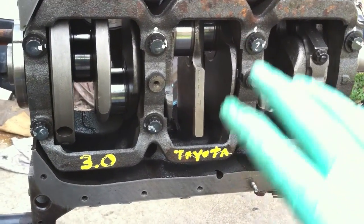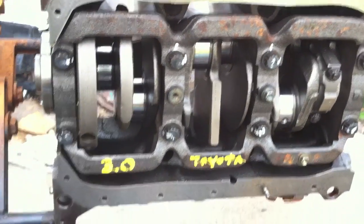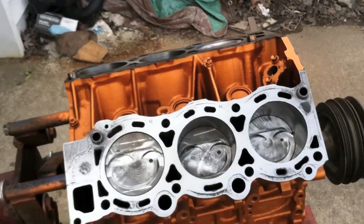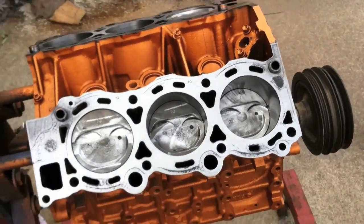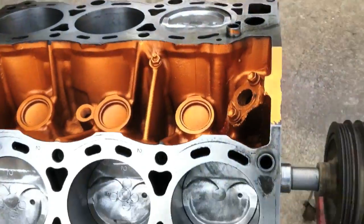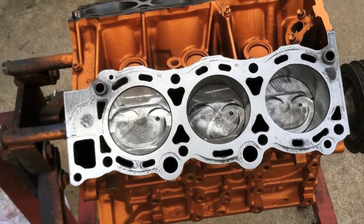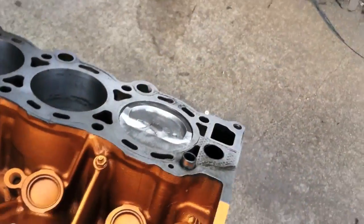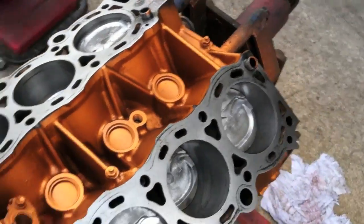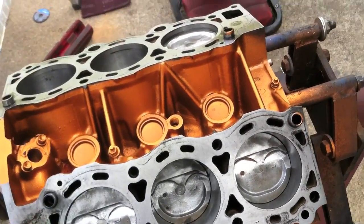Once you get down to the last one you'll have the short block and rotating assembly done, spinning freely by hand. Then we'll move on to putting the heads on with the ARP head studs and MLS gaskets. Once all pistons are in and everything turns freely with the pulley on, it'll have a little resistance — that's normal with six pistons dragging — but as long as you don't have to really force it to turn, you're fine. Two hands turns it with free rotation, everything looks good.